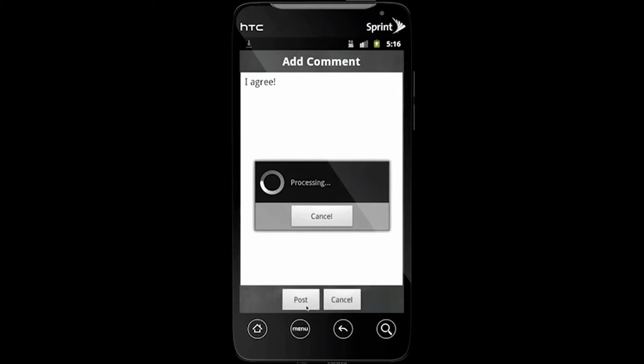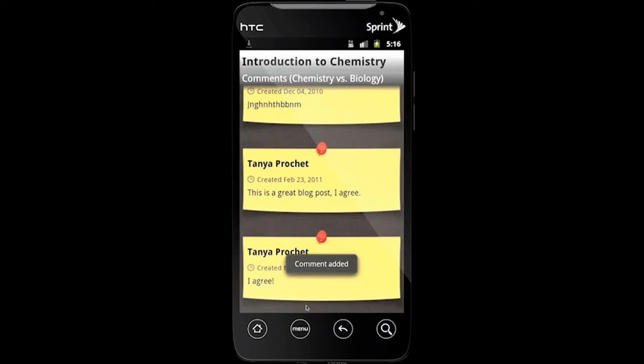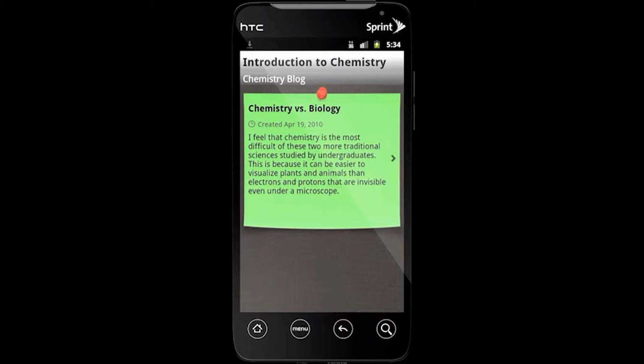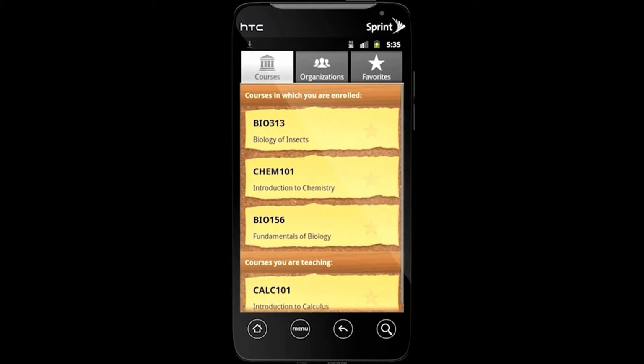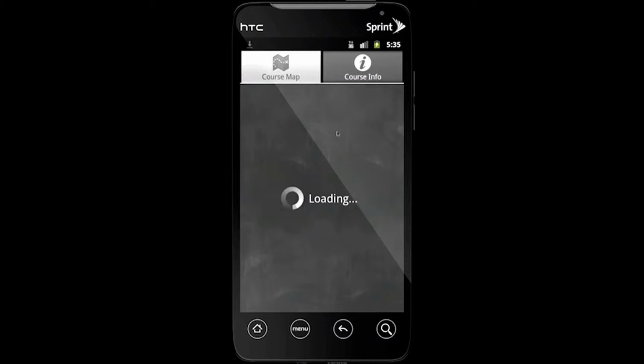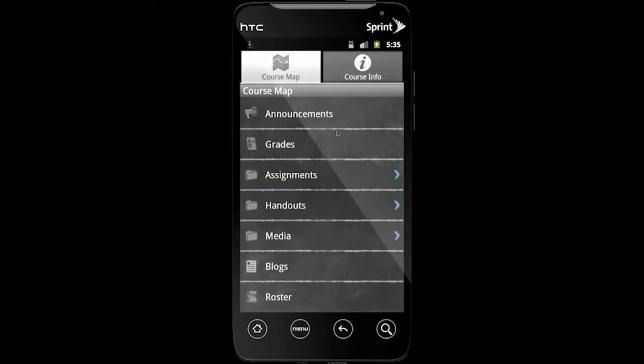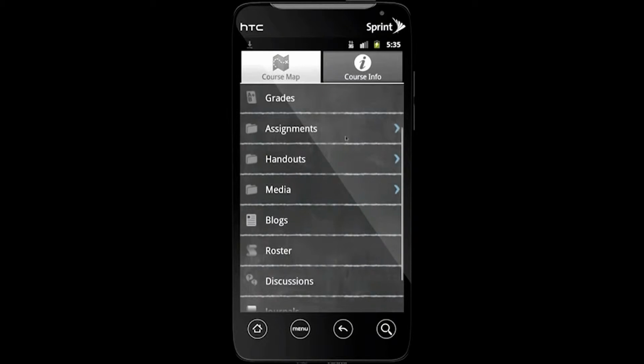Also, discussions are huge on the go. The ability for a student to not only just read discussion threads and read replies from their peers, obviously that's very important, but what's fundamental and kind of obvious for discussion is the idea that you should be able to participate wherever you are. So if you have a novel thought in some context that doesn't allow you to be at your desktop computer, you should be able to contribute.